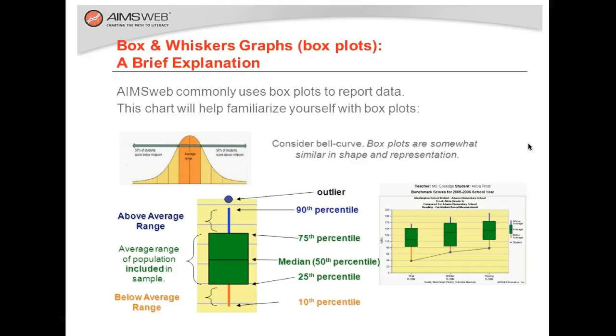Many of you will be using Ames Web, and this is just to familiarize you with what it looks like. They use box and whisker charts. Basically, the box and whisker charts are vertical bell curves. So instead of sideways like we just saw in the bell curve, you have your median here, you've got your curve, you've got your 90th percentile here, 10th percentile here, below average, average, above average. So you can see they're just sideways bell curves.